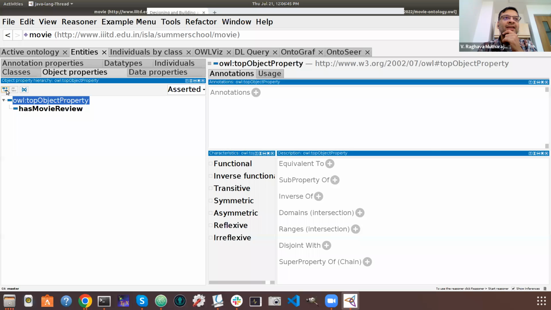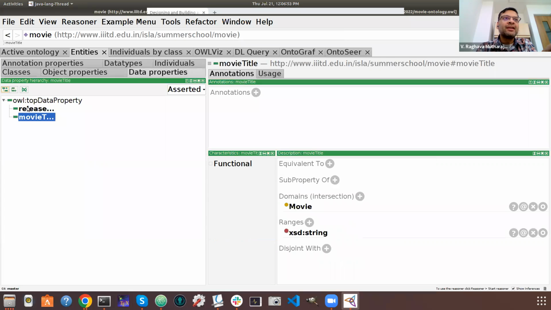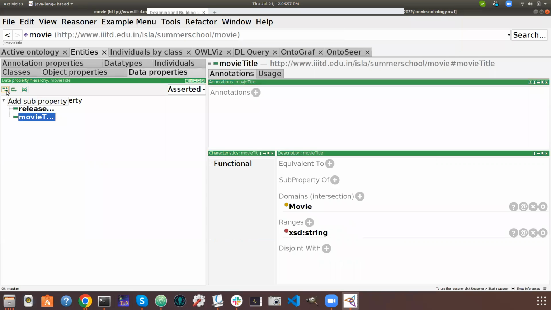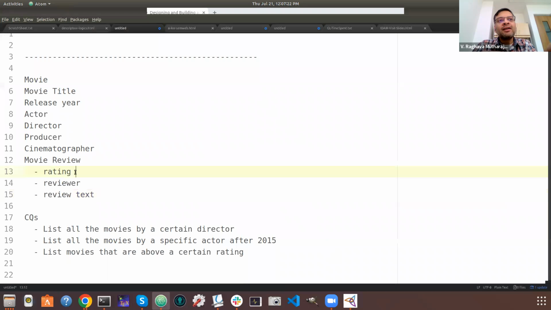Okay, so let's go ahead and create these three as well. Rating, I think we should go here. We can make this rating have this cardinality property, right? Like maybe 1, 2, 3, 4, 5, something finite values. No, but for each review, there will only be one rating, isn't it? Yeah, but rating is a subclass inside movie review, right? Or is it, rating would be more of a property, isn't it? So review will have a rating associated with it, and the range of the rating can be an integer or a floating point number, saying that okay, it's 3.5 or 4.2 or something, right? Isn't it?